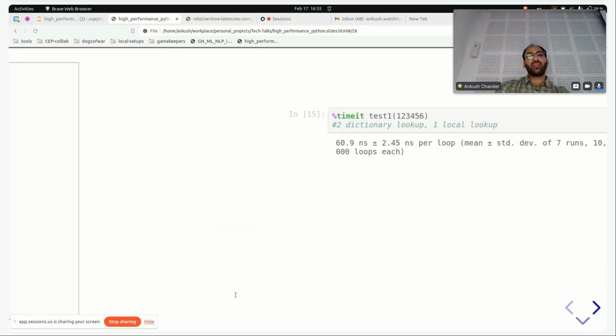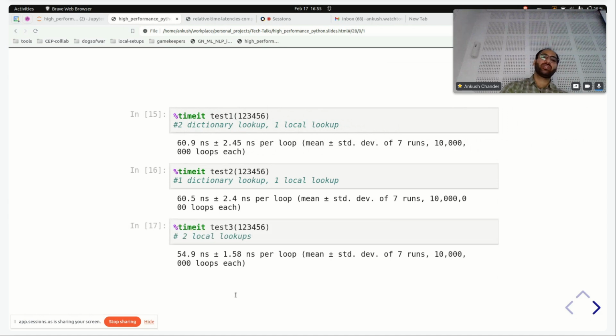Now, when we compare the timings, it becomes very evident that fewer lookups lead to less time. The first one, with two dictionary lookups and one local lookup, takes about 60.9 nanoseconds. One dictionary lookup and one local lookup takes 60.5.